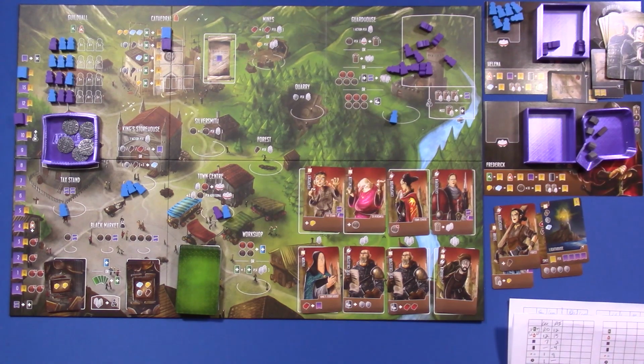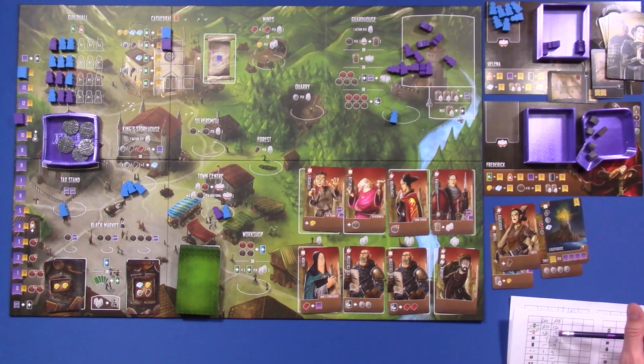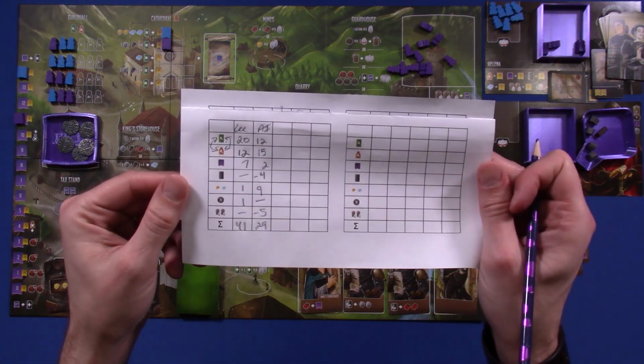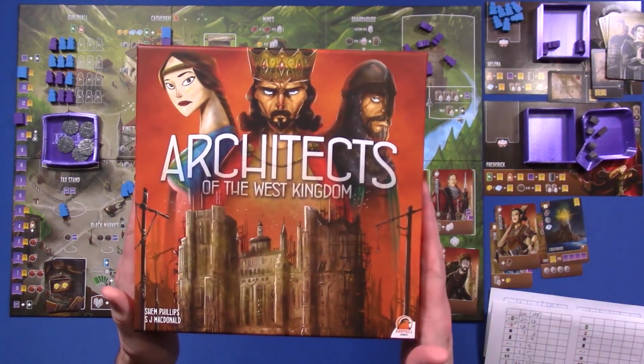So our total is going to be 20, 32, 39, 40, 41 for me, right? And they have 15, 25, 27, 28, 29, minus 4 is 25, plus 9 is 34, and then minus 5 is 29. Wow, is that right? Those two nines cancel. 29 points. So we have won 41 to 29, and that is our solo play of Architects of the West Kingdom.